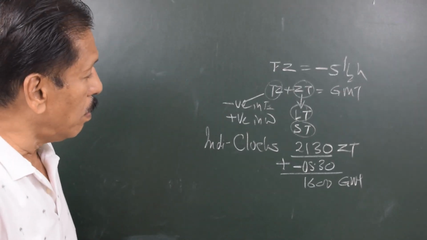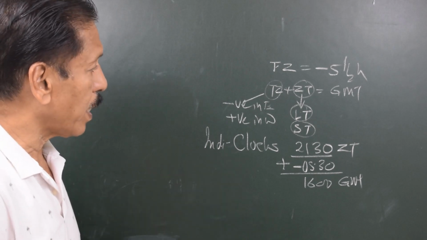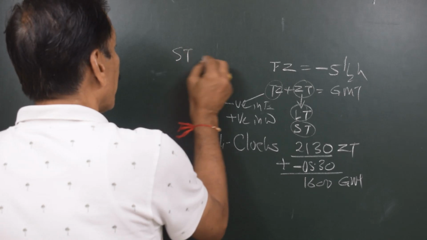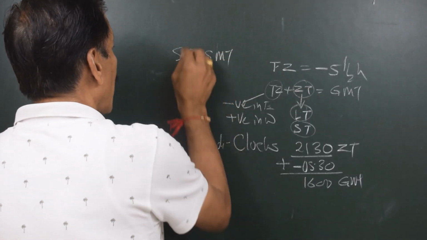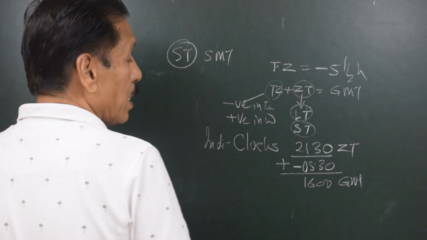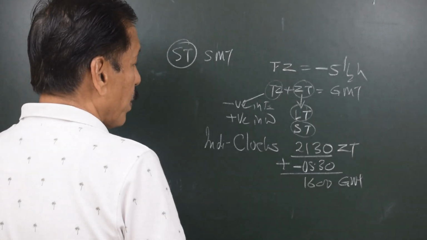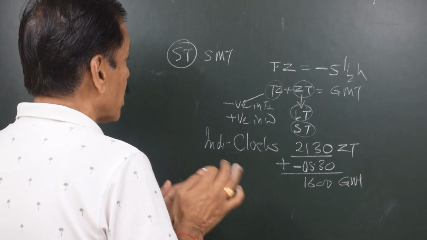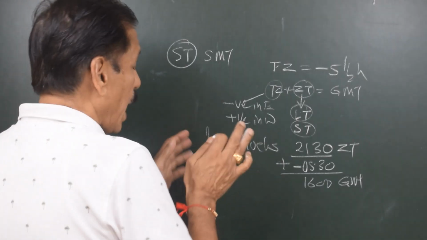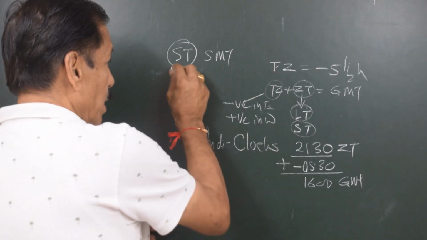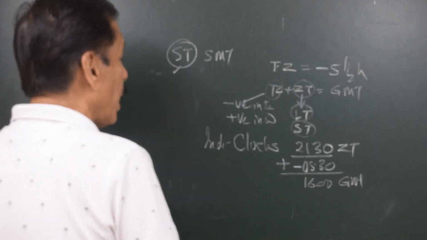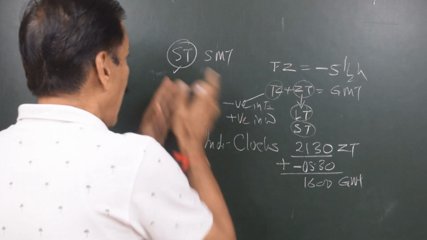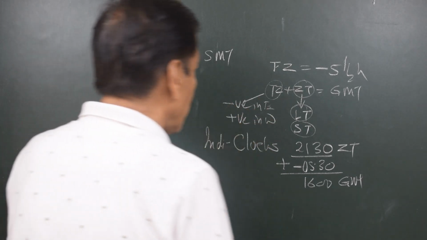So this is one thing. And sometimes people confuse the ship's time with SMT. Ship's time is the time that is like zone time. While the ship is in a particular time zone, what time is maintained on that ship? What is the time in the clocks of that ship? That is the ship's time. But once again, in which zone the ship is. So that zone, when added to the ship's time, we get the GMT.